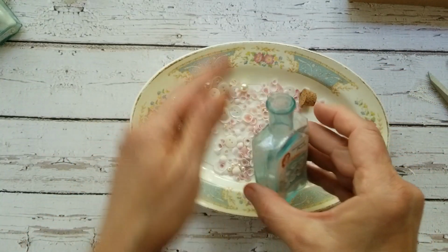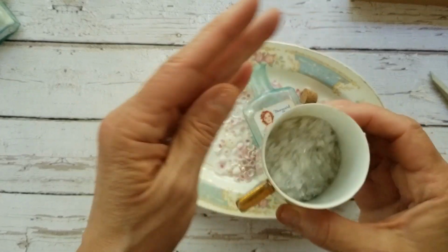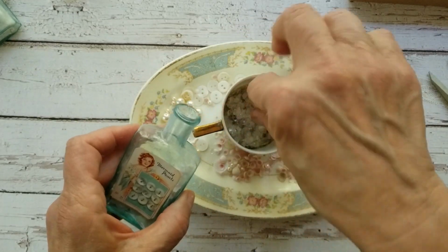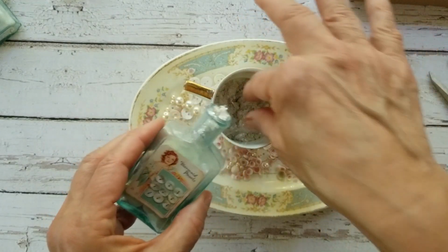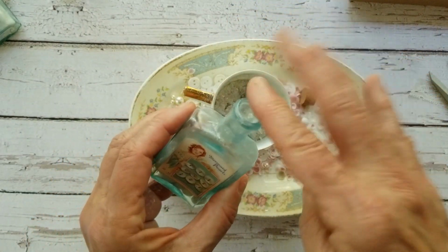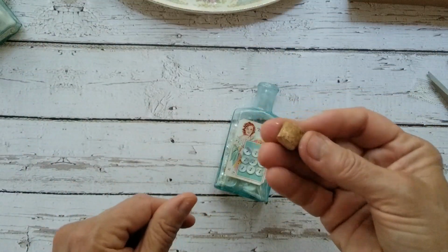Okay, and then to finish it off, I have here, instead of just straight out glitter, this is mica flakes. These are really pretty. They're just fluffy and sparkly. So I'm going to just drop some of these inside here. Just getting a little bit of sparkle all over the place, but that's okay. Can never have too much sparkle. So there, see how pretty that looks inside for our mermaid pearls? Really cute.